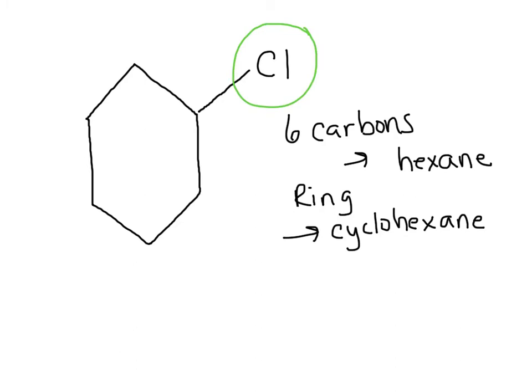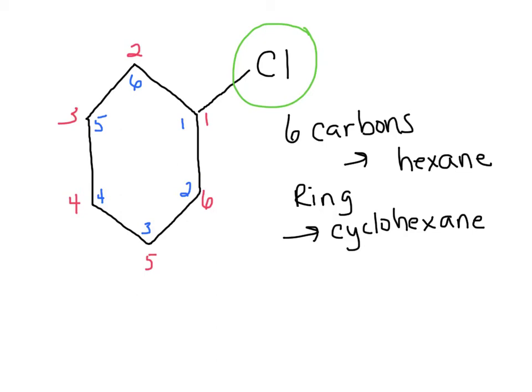Now, unlike with straight chain molecules, where I have to count from left to right or right to left, and start at the end of the chain, with a ring structure, because it's a ring, I can actually start counting anywhere. When I start counting, what I always want to do is make sure that one of my substituents, in this case my only substituent, is going to be carbon 1. So I can count 1, 2, 3, 4, 5, 6. I can also go in the other order, where I still have 1, 2, 3, 4, 5, and 6. And when I have multiple substituents, it will determine whether I go clockwise or counterclockwise.